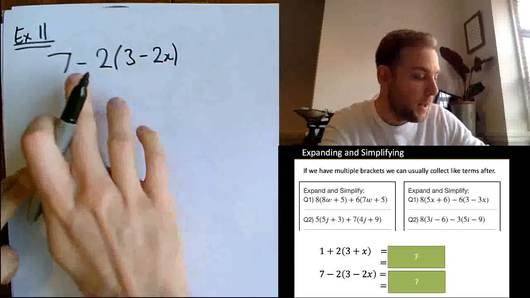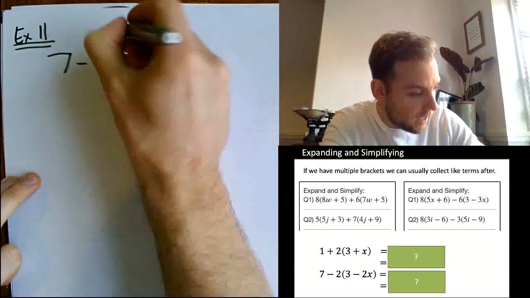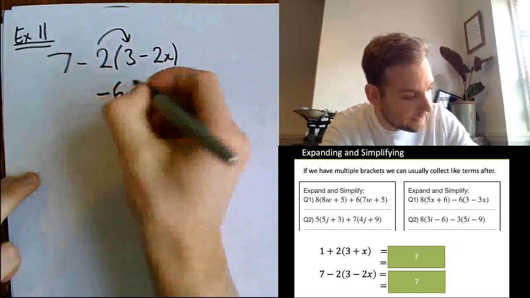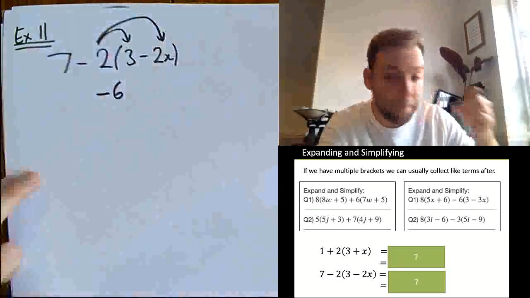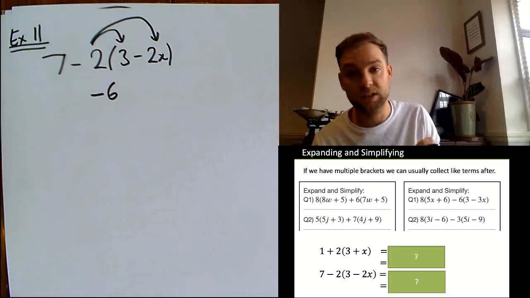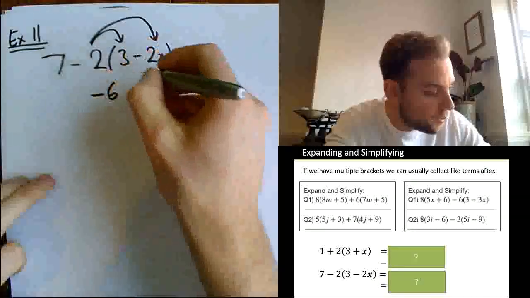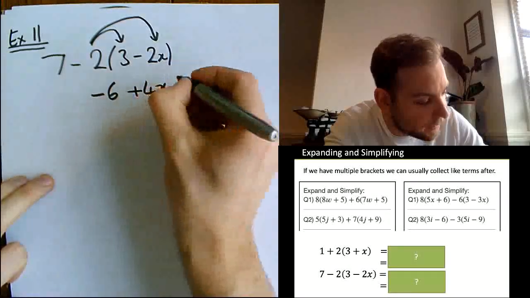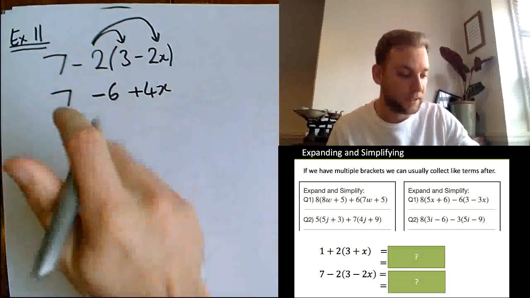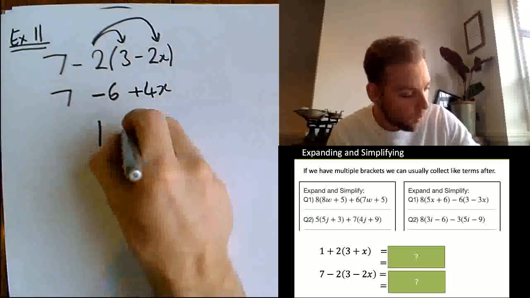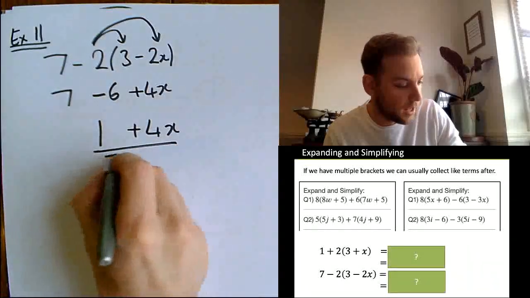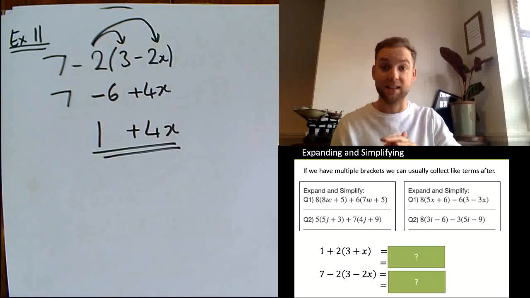So here it's going to be minus 2 times 3. So minus 2 times 3 is minus 6. Minus 2 times minus 2x. Now again, we spoke about this before. A negative times a negative is a positive number. Don't get that wrong. So minus 2 times minus 2 is plus 4x. Not forgetting that 7 at the beginning. And then it's 7 take away 6, which is 1. With the 4x. 4x on its own because it's in terms of x. So I've got here 1 plus 4x. And that's that one done.